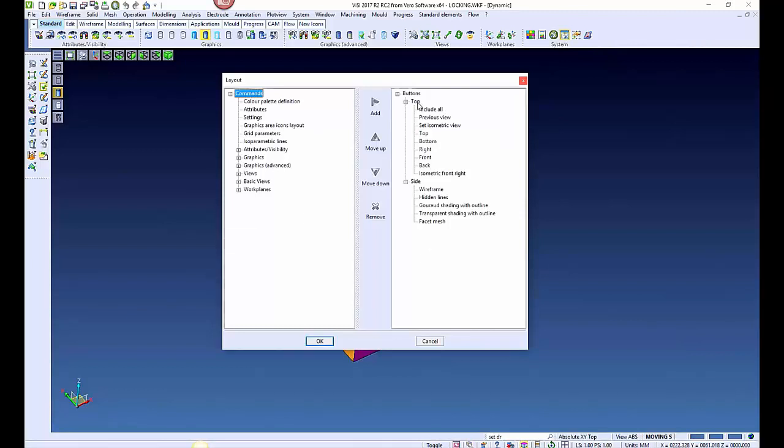So not only through those 3 bars in the corner, but we can access it through the icon as well. Our stock setup, we've got some of our views up there. We have a top, bottom, right, front, back. We can remove any of that we want.